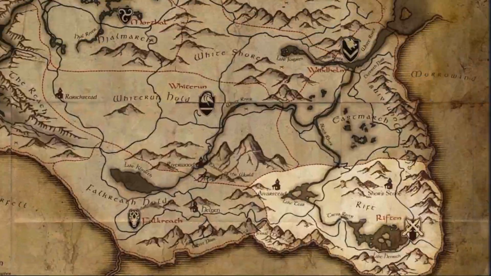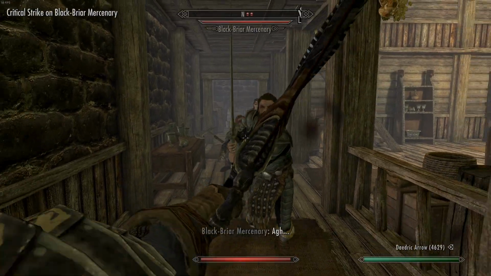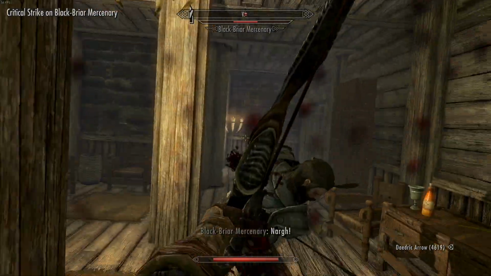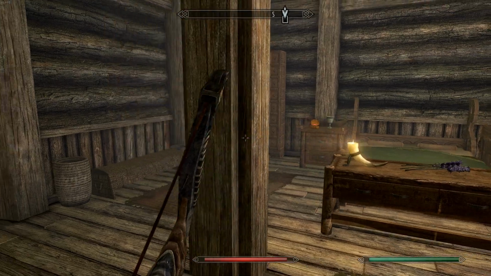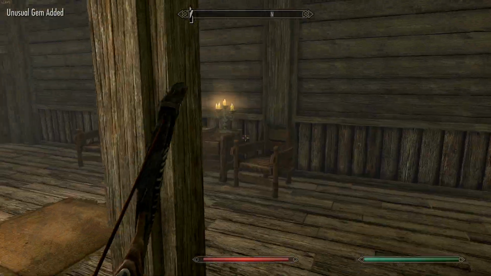Right here, the Rift, i.e. Riften. Away from Riften entirely, you can find this lodge out in the middle of nowhere in the Rift called, say it with me, Blackbriar Lodge. You'll also have to fight off a few mercenaries, no big deal, shouldn't be tough. And you can find the stone right here. Took me about 8 minutes and 12 seconds.